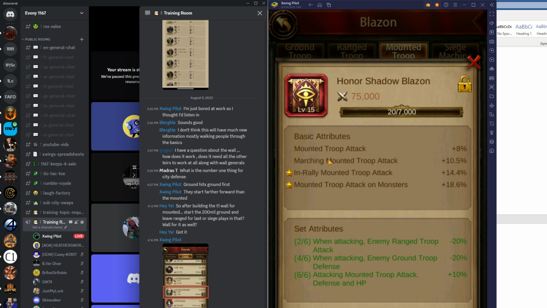When you're using an offensive set, you can use the flat mounted troop attack, which will buff you on defense and on offense, or the marching mounted troop attack, which counts towards solo attacks. It counts towards attacking monsters. It also counts towards joining rallies. So if you went with all in rally mounted troop attack, your solo marches and your monster attacks wouldn't be benefiting from it. So I recommend going with the marching mounted troop attack.